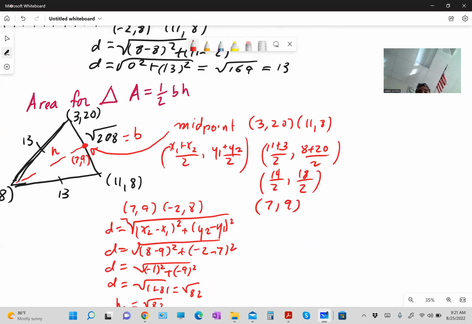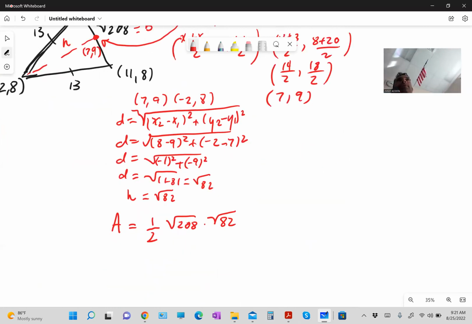So why would it have been nicer to work with nicer numbers? Because if this were reduced, it would look prettier and I could do my multiplication better. Let me show you what I mean. One half will cancel the 2. It was squared to the second power, yes. Squares cancel square roots.